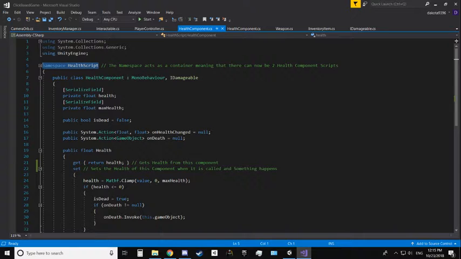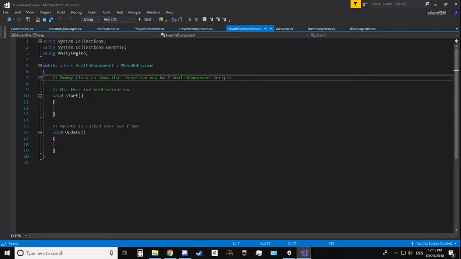You can wrap a public class in a namespace, and then you can have another script named the same thing, as long as it's in a different folder. So if you make packages of your scripts, it won't have a conflict with other people's scripts.